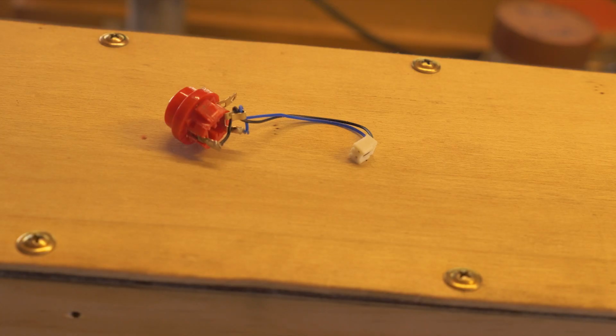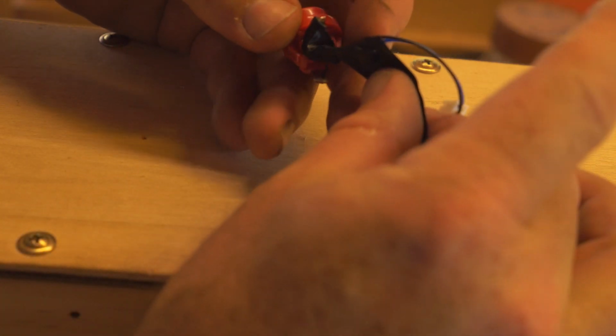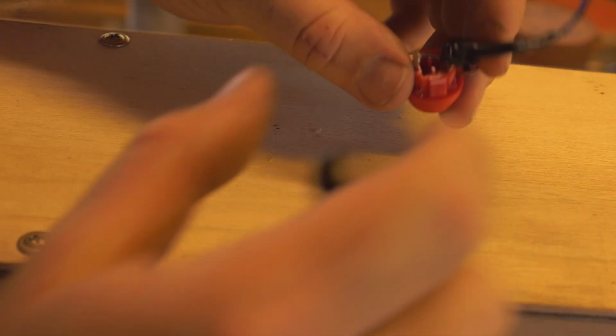And I'm going to use some black electrical tape just to go around the wires. I'll just wrap it around the wires. The reason for that is because where we're going to install this wire, we don't want it to rub and obviously then ground the wires out, because that's not good for electricity, because obviously the signal that we're after, we want it to go straight into the computer. We don't want it to surge into the actual metal frame itself. So just cover it with some black electrical tape like I'm showing you.